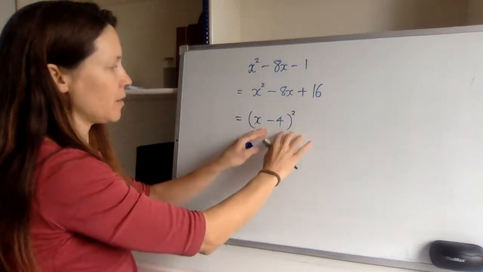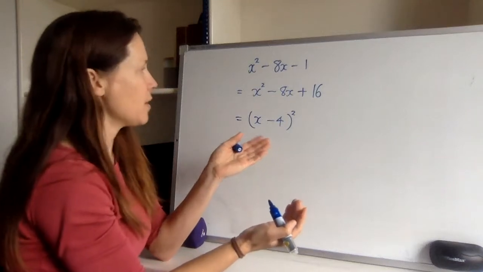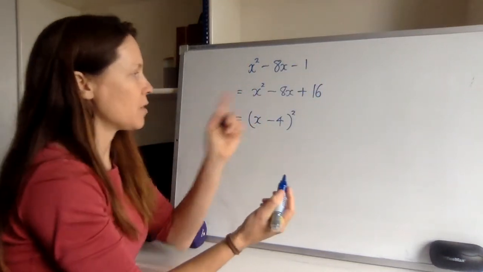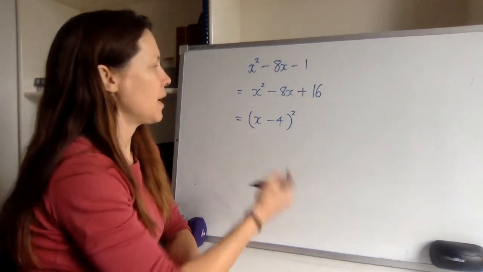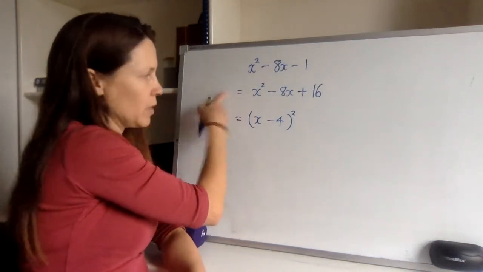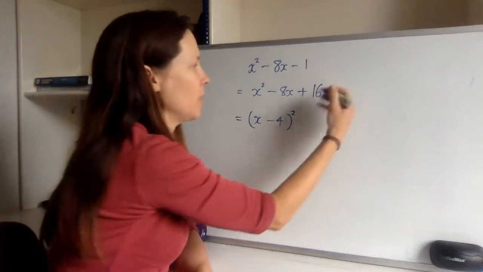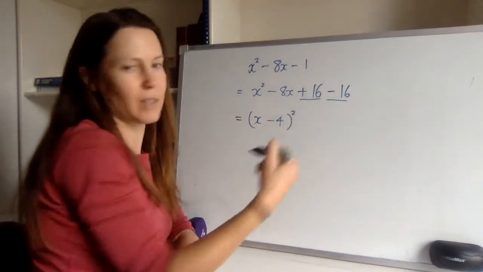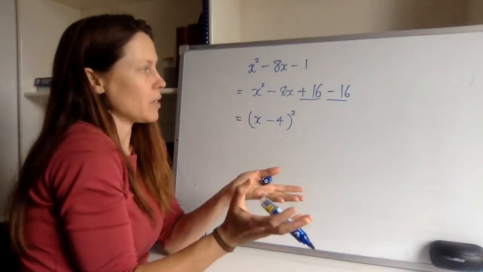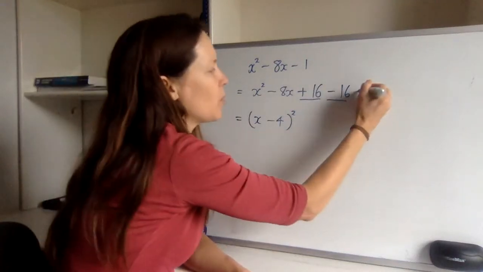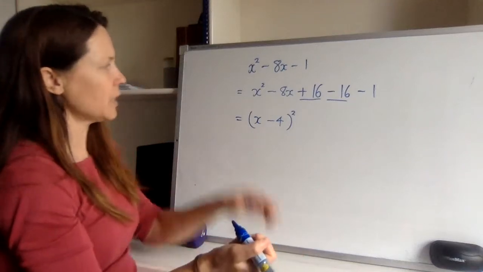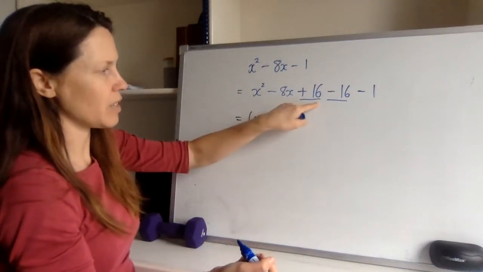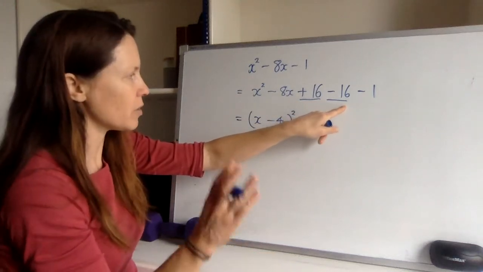Now, the second line and the third line are equivalent, aren't they? But this is not what I've been given, so I need to somehow adjust for it. Now, there's a few ways you can do this. You can say, hey, this is different from my question. I've added 16. So how about I just subtract 16 again, and it's almost like the plus 16 and the minus 16 were never there because they add up to 0. Now I need to put in the number that was in my question. Now when I compare these two, I can see that they're exactly the same. There's a 16, but I've taken it away again, so it's all good.